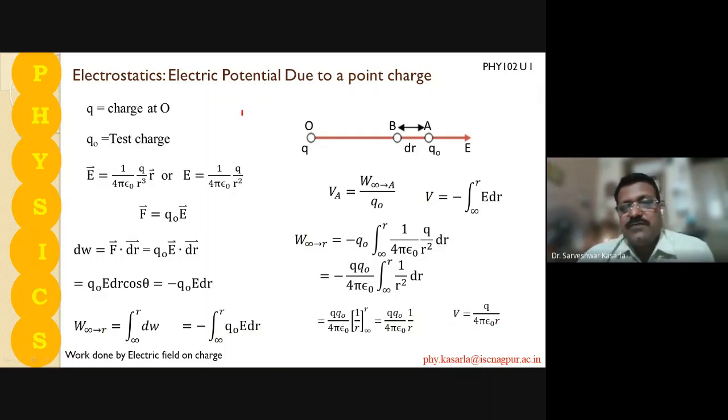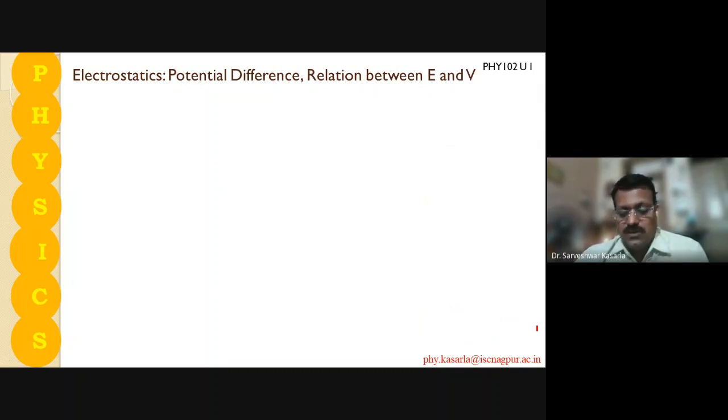So we have seen the definition of electric potential and the formula derivation of this potential. Okay, so these are very simple concepts. So what is the concept here? Work done is equal to force into displacement. By using this concept and the expression of intensity, we have derived this expression. So let us continue with this.